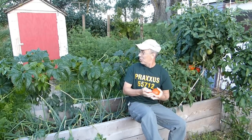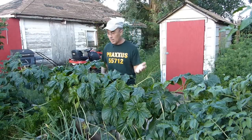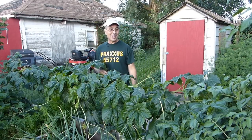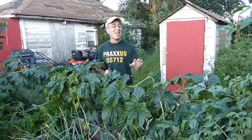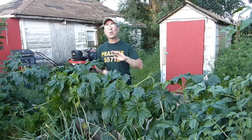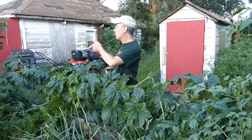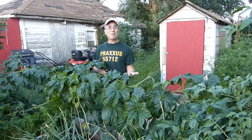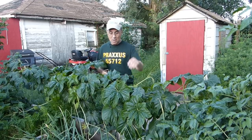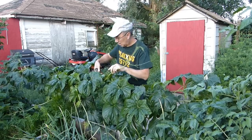Now I want to show you something else - show and tell in the garden. This raised bed is not going to produce enough food for one person to last a year - let's just get that on the table. The tomatoes are doing well but there aren't enough for a whole year. My peppers got eaten by my tomato plants, my onions are doing okay, my carrots are doing okay, my beans and the Prax cherries are doing okay. I was a little ambitious because I didn't have this bed quite filled with soil, but I'm still having a good time.